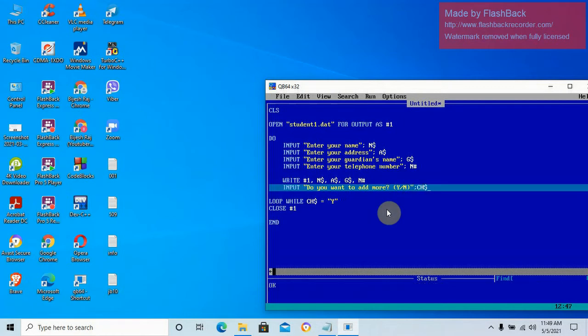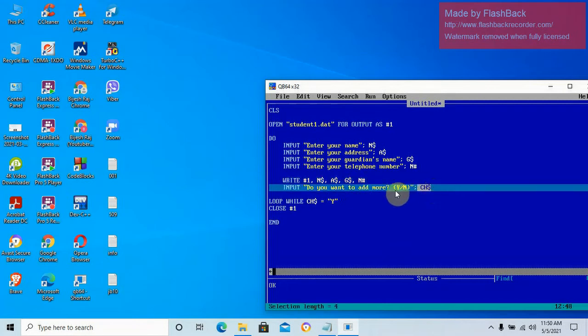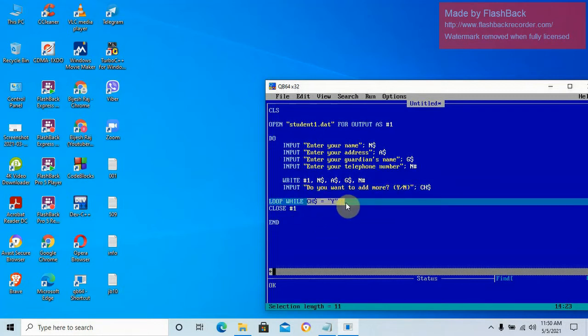This option will be stored as a variable cs dollar. The user will give y or n to tell his choice whether he wants to add more or not. Yes y, no n. This loop will run until cs dollar equals y. That means the program will add as many records as the user wants.